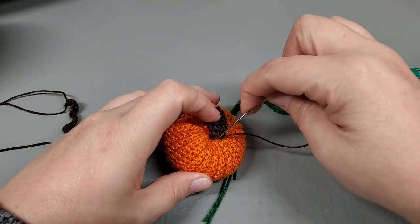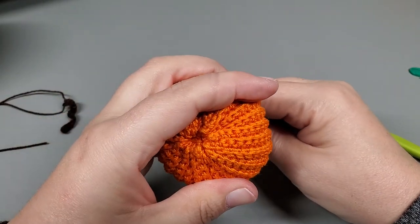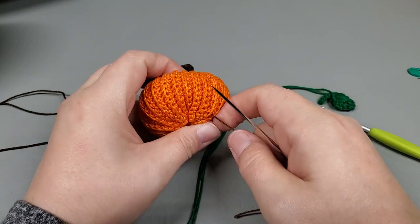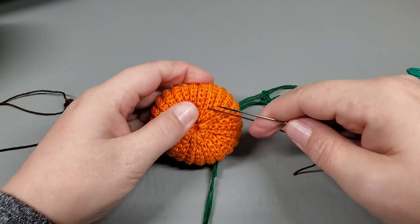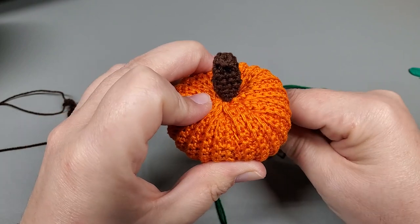I'm going to catch a piece of that stem. I'm going to come out. Now, it doesn't matter where you come out. Just remember, as long as you can go back in it. Don't go through the stitches. Go through a hole between. Pull that tight. Now I'm going to go right back in there. Catch another side of the stem.